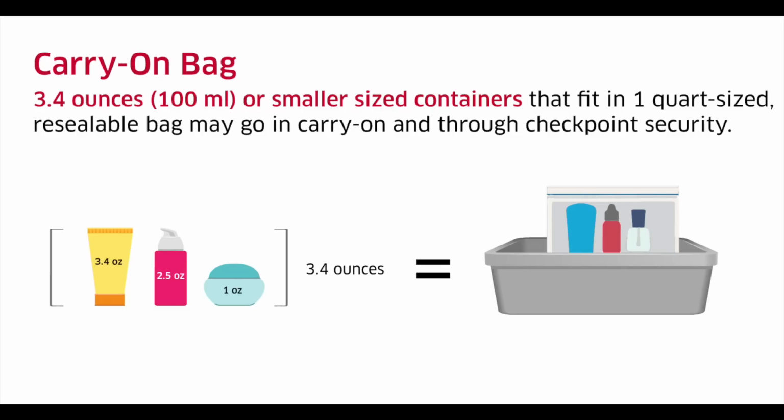A flight or airline travel update that might be coming out this year or next year is that the Transportation Security Administration will not make us pull out our bag of liquids for screening in the TSA line anymore. But the rule does apply that any kind of liquid that is non-medical in your carry-on bags will have to be in a container that's 3.4 ounces or smaller and in a zipped quart-sized bag. So the fluid ounces rules still will apply for packing those liquid toiletry items.